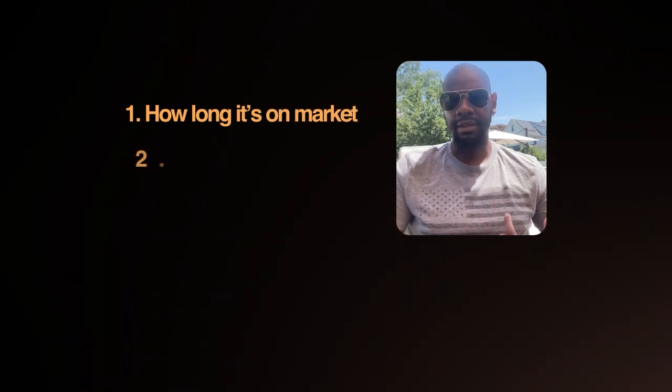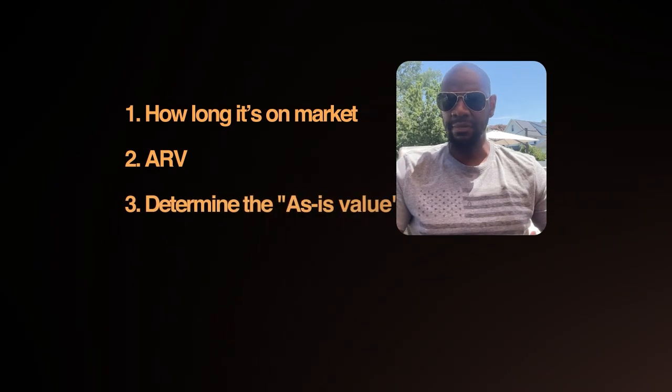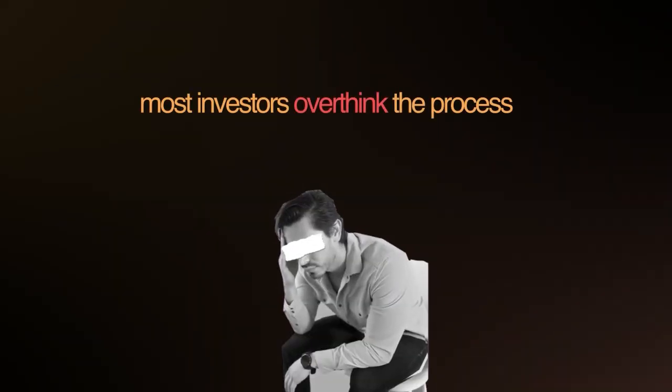Then I look at how long it's on market. I look at the ARV. I determine the as-is value, and then I look at what they're asking. So here's the deal. Most investors overthink the process. They get stuck in analysis paralysis. But when you know exactly what you're looking for, where to find it, you can determine if a property is worth pursuing in about 10 minutes.